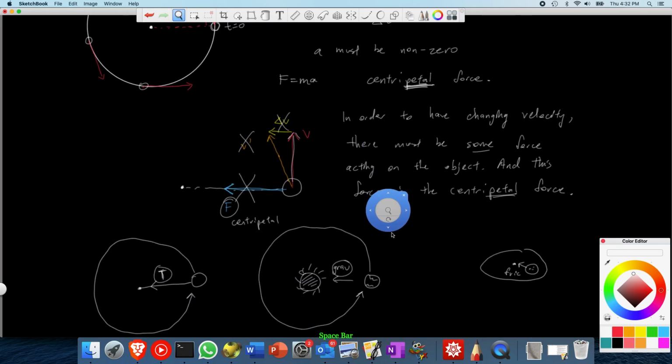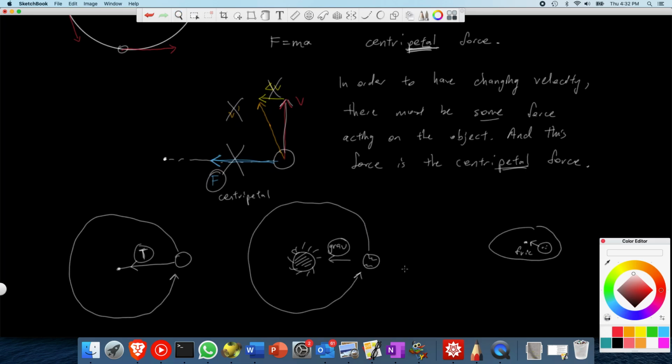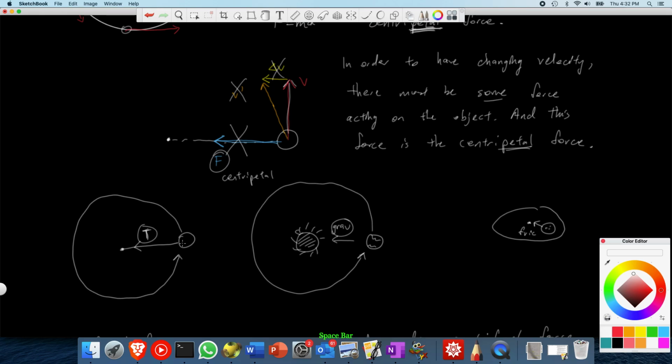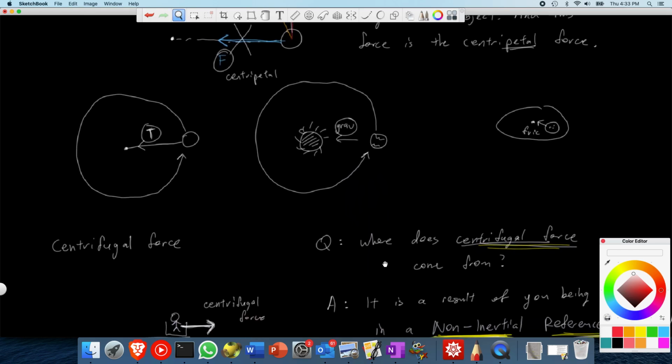And then we saw some examples of centripetal force in physical systems. In the case of a ball on a string, it's the tension in the string that keeps the ball in motion. If you cut the string, you lose all this tension, and hence the object just flies off. If you cut away gravity, then the earth would just go away from the sun and not maintain its uniform circular motion. And that's for centripetal force.